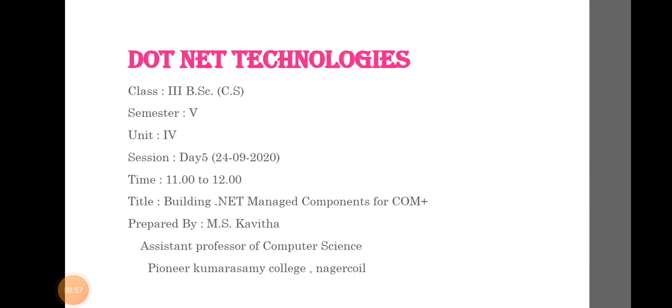So you all know about COM+. From the first chapter itself I discussed what is meant by COM+. COM+ means component object model, which consists of various components which help to develop web applications. Here this chapter will discuss how we build these types of components for COM+. From COM+ itself we can take many of the objects for developing web applications.